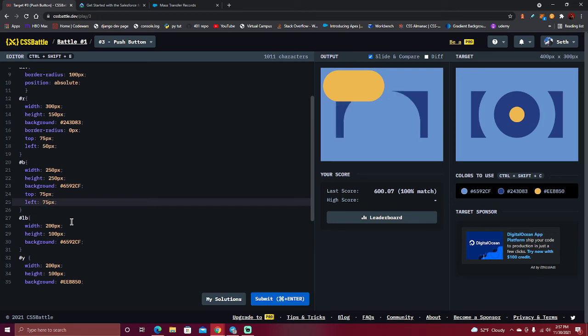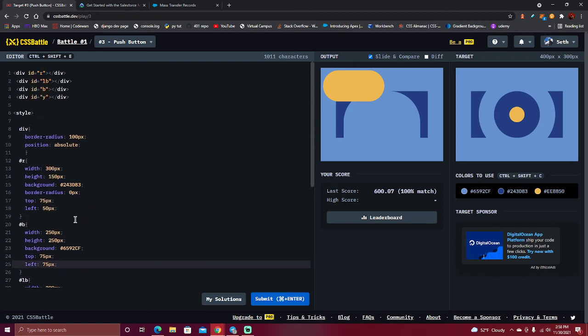Hey, it's right in the middle. And it seems to be a weird shape. Why is it a weird shape? Weird radius. That's a circle. It was not a circle before. Cool.